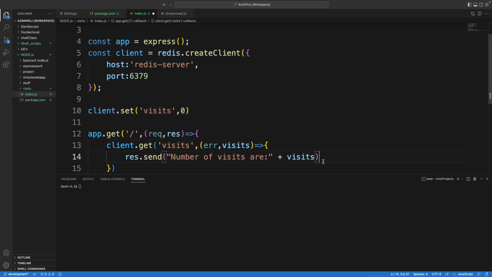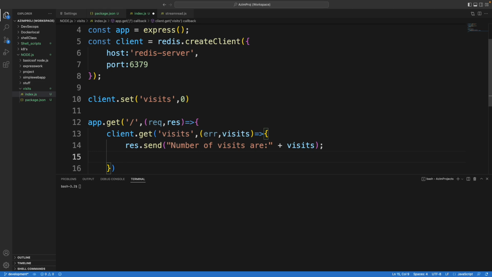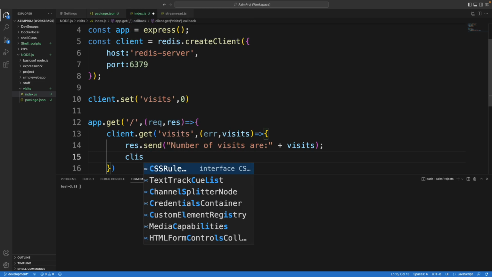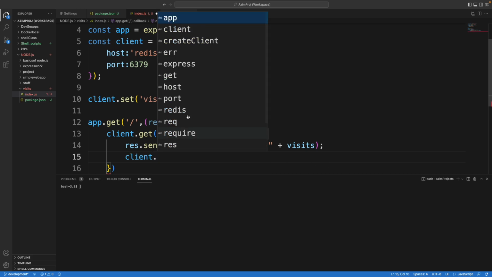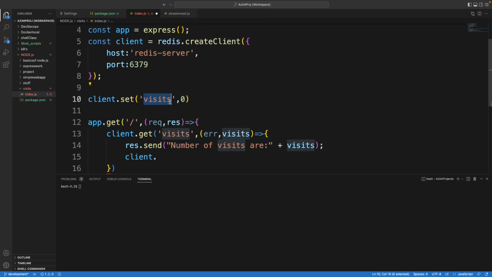Okay, and then we'll send it to Redis so that it overrides visits with the new number from the visiting. Whenever the user is visiting, it will override the variable in Redis.